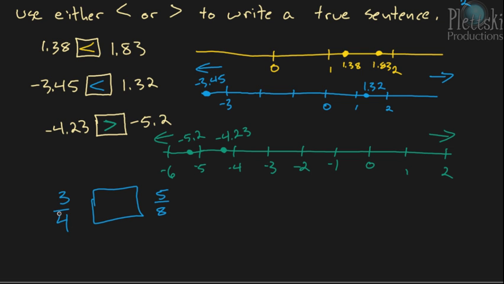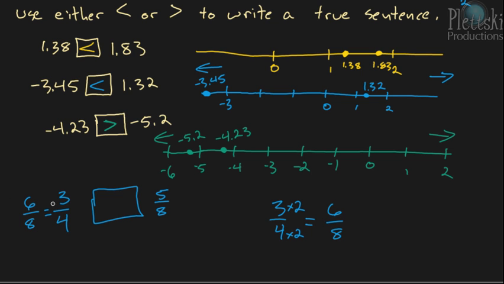So a 4 actually goes into an 8. So we can change 3/4 to something over 8. 3/4 equals something over 8. And how we do that is, well, how do you get from a 4 to an 8? Well, you have to multiply it by 2. So 4 times 2 is going to give us an 8. So if you do that to the denominator, you also have to do it to the numerator. So 3 times 2, which would give you 6. So 3/4 is actually the same thing as 6/8.